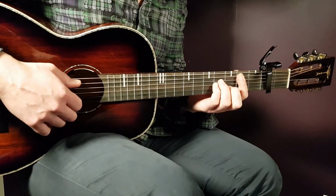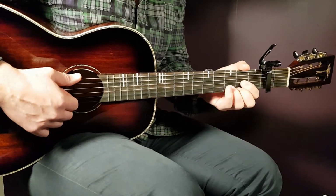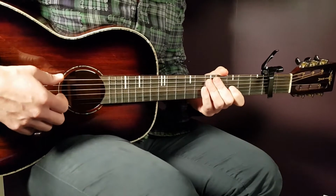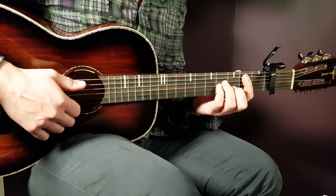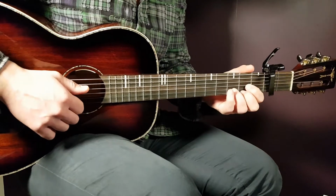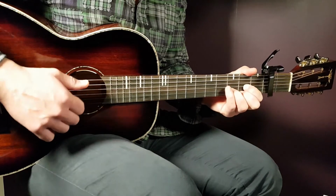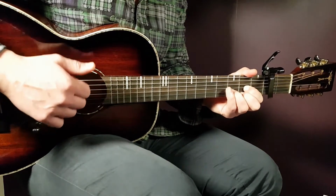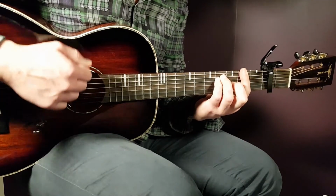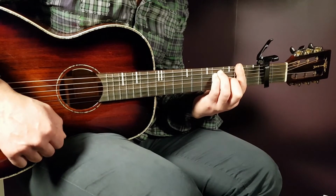So let's go over that again. B minor part one, G part one, A part one, and then D, down, down, F sharp, down, down. Then goes for a second round here, starts in the same way. B minor part one, G part one, A part one, then D, you're gonna play part one again. Okay, so B minor, G, A, and D, part one. And then you're gonna play the F sharp for four down. So that is how it's done.